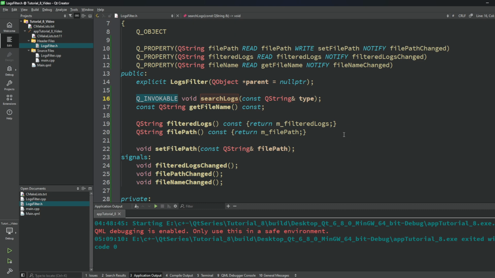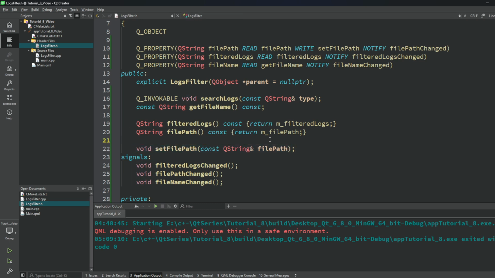Functionality will work the same way. As you see, I didn't mark these getters and setters as Q_INVOKABLE, but they're available in QML. QML is calling them, and the reason for that is that Qt will call them implicitly.